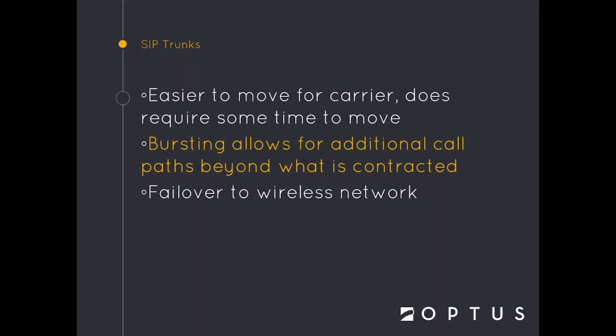Where if you've got more traditional trunking, analog trunks, PRIs, T1s, you're not moving that physical connection. Everyone's probably placed orders for those sorts of services at their locations. That can take weeks or even months to get that kind of physical move taken care of from most carriers. So again, if geographic redundancy is a good option, and you've got equipment at multiple locations, moving those trunks from one location to another with SIP trunks is a great option that you would not have with traditional trunking.